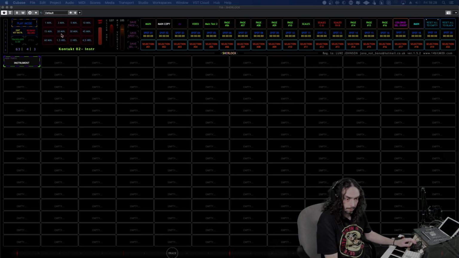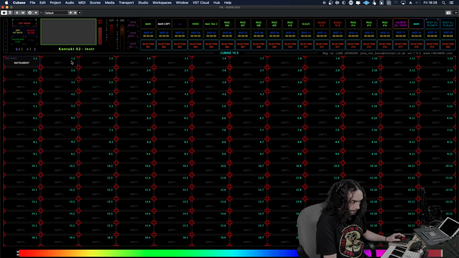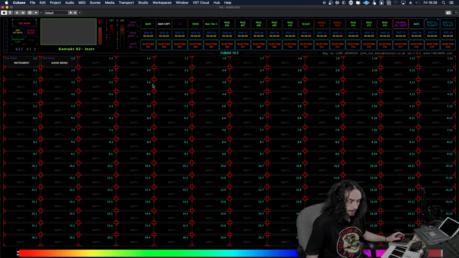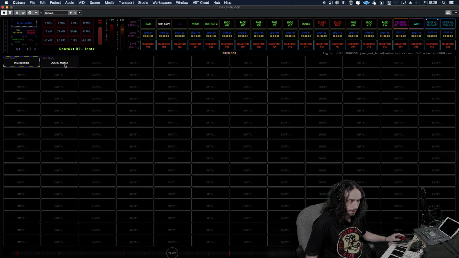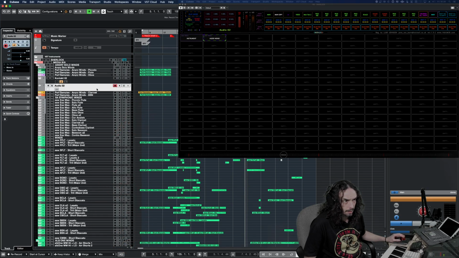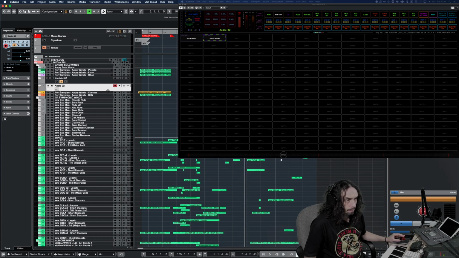Okay, so let's go back to the touchscreen for a minute. Let's create another button. Let's create an audio track. And let's do a mono track for some guitar tracking, let's say. Now on here, maybe I want to call it audio mono. Maybe I'd probably leave the name of it. Let me just show you that working first. So I'm going to hit create audio, see underneath here, see what happens. And there we go. We have a mono track as described by that little single circle there, right? I mean, this thing is deep. Like we could, let's go into edit.